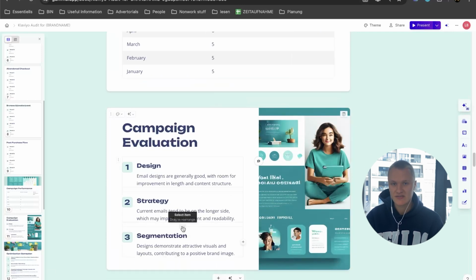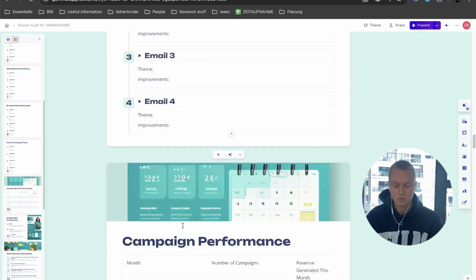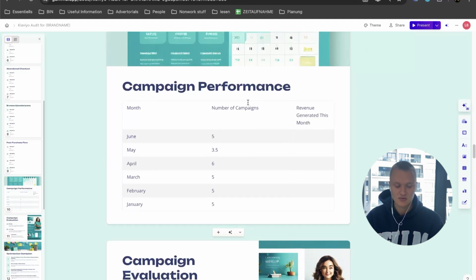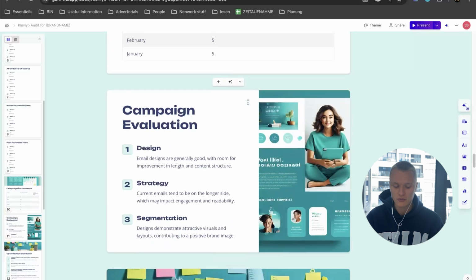The next one is definitely segmentation. Make sure to take a look at how you segment. Our guideline when it comes to segmentation is more towards deliverability and not so much micro segments, because it just doesn't make sense. As I said, a lot of things I already have in some videos, but the audit itself is more awareness and understanding what to do and what is currently being done. Then you can watch some other videos to go through these, because I cannot really give you any context without knowing what you're currently doing. But segmentation is more so for deliverability.